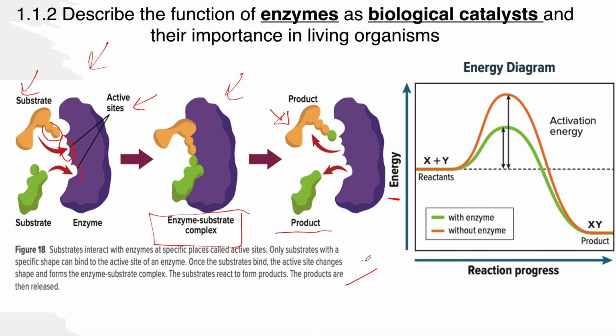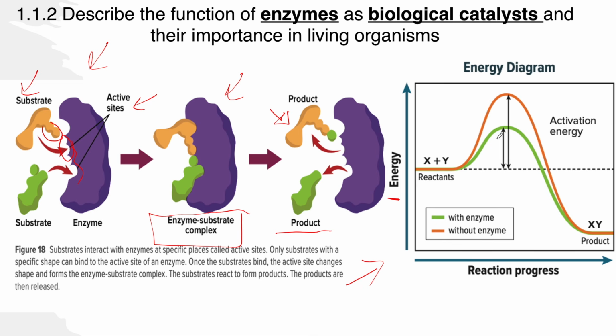We can just apply what we learned here on this graph. As you see, please, the key for the coloring: green is the chemical reaction with enzyme, and without enzyme is represented by the orange color. Now, as we can see the reactants and the products, because now you are experts in that, once the energy of reactants is higher than the product, this is an exothermic reaction first of all.